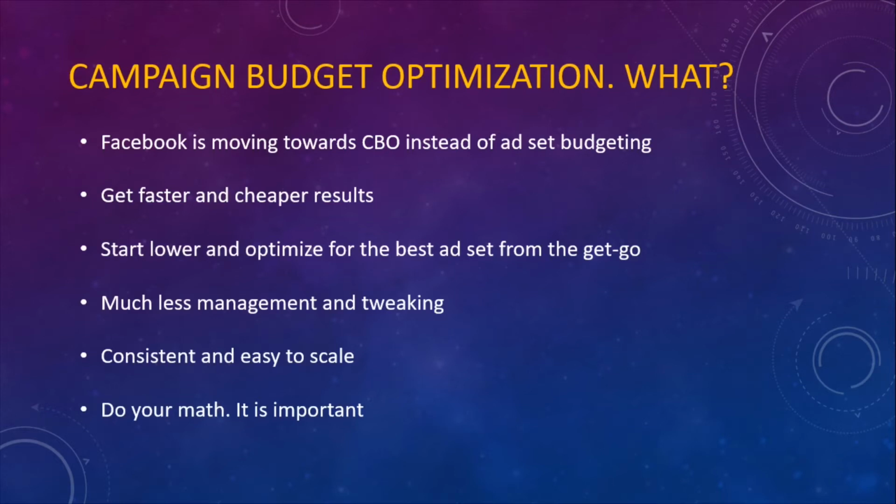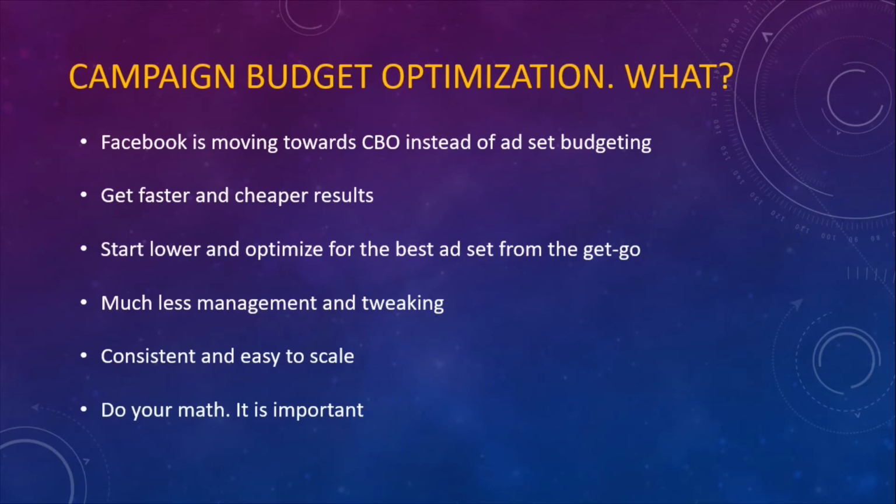And basically, you can set up some rules. So if it goes out of your KPIs, it will automatically send you an email to go and check back your campaign. So it almost becomes passive. It's consistent and easy to scale, so it's not like when the ad set starts working for you, if you're a Shopify dropshipper or if you're doing it for local businesses, that starts to work and you increase the budget from 50%. There have been long debates like should you increase 20%, 25%, and every other guy had their own opinion. So Facebook just limited that.